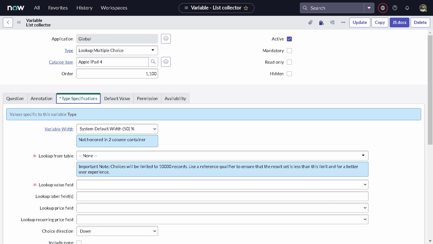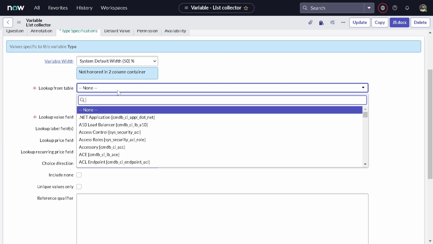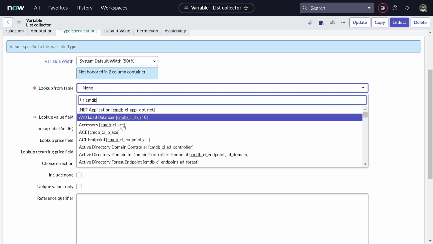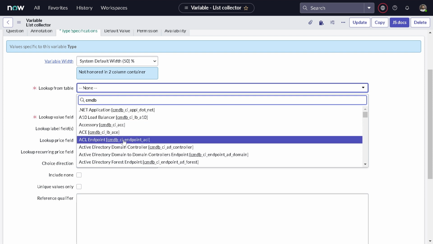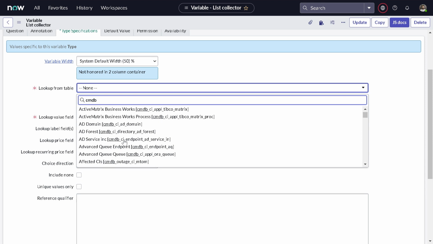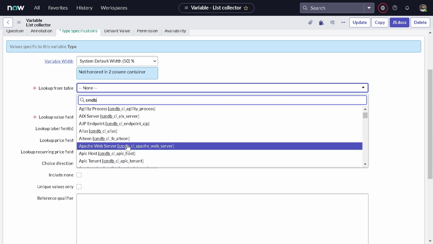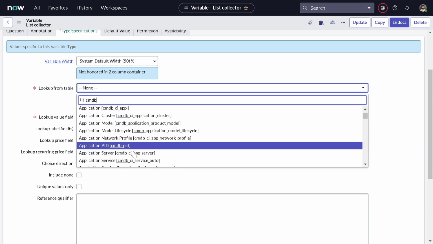Again we will go to the type specification and select table, so it will be CMDB. What should I pick? AD forest, app server.